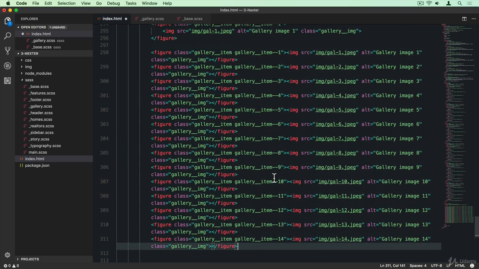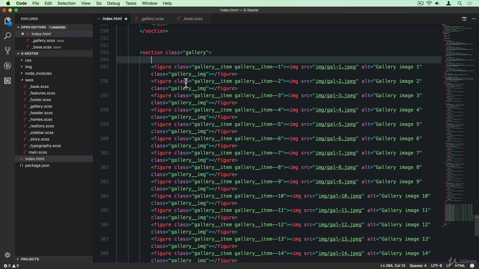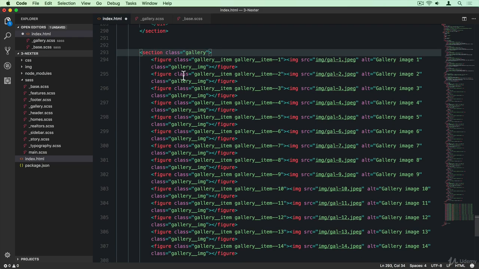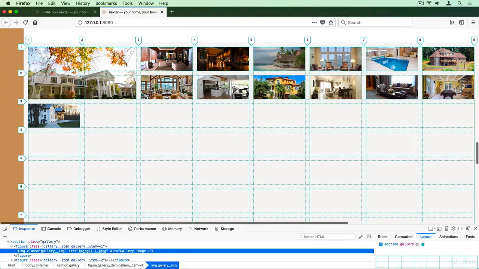So we have now all of these 14 figures with the 14 images, all named from 1 to 14, such as the image names and the alt text. All right, so I can now get rid of this first part here, which is exactly the same as this one. So let's check it out here. And indeed, here we have our 14 different images.